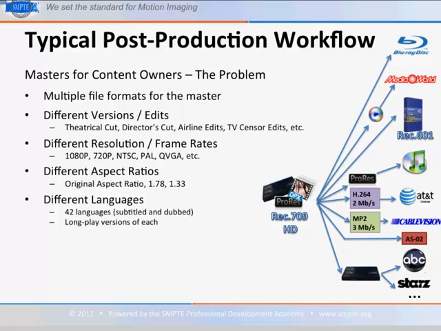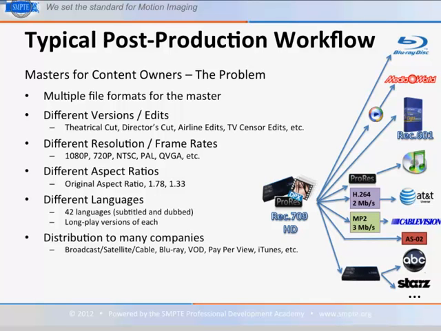Then on top of that, you might want to add on a bunch of languages. For our Pixar and feature animation content, we'll create up to 42 different languages, both subtitled and dubbed. For these different file formats, we actually have to create long play versions of each of these different languages. And then on top of that, you're adding in your aspect ratios and your frame rates and the different cuts and everything. You can see how this starts to perpetuate.